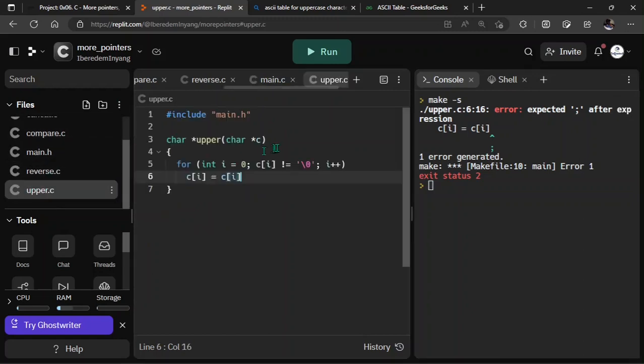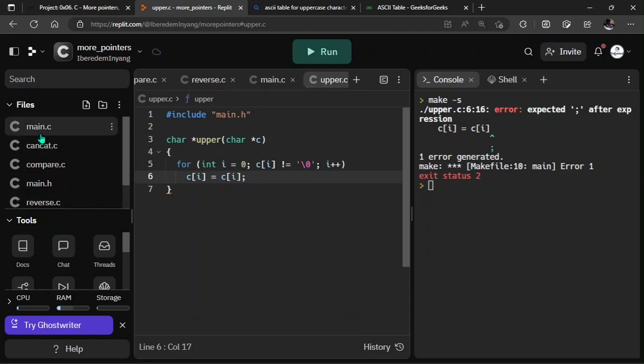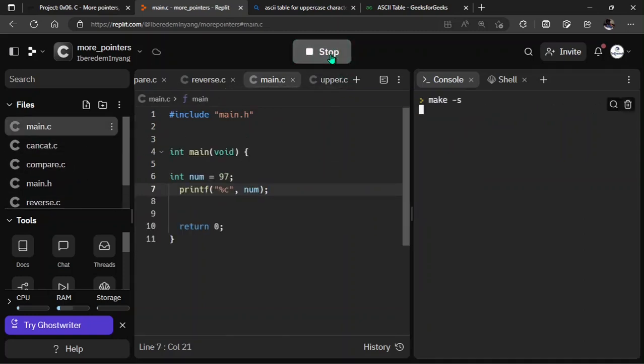Upper.c. Okay, let's terminate this first. Go back and then run it again. Okay, so you can see that we have a, right, printed on the screen, but I actually wrote 97 here. And what if I choose to use 65 to print? I'm going to have capital A. Okay, just like what you've seen here. All right, so now between 65 and 97, is it 97? Let's confirm that again. Sorry for that.